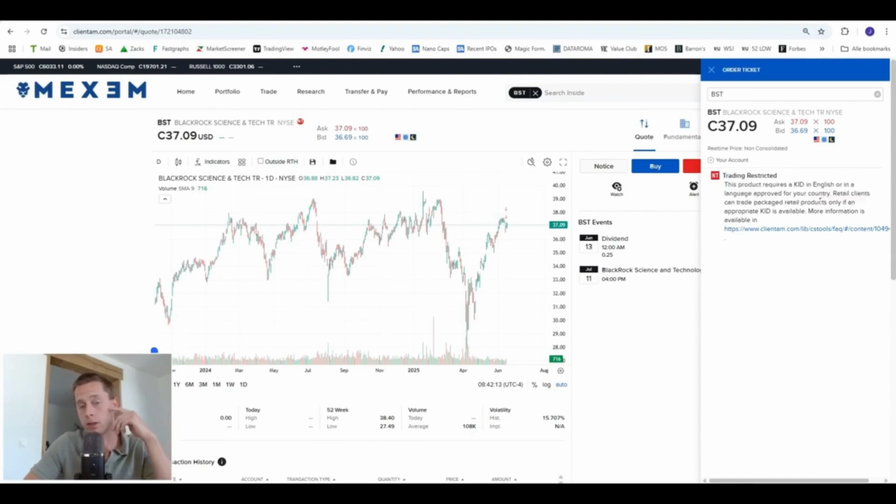But very often you see with ETFs, or also stocks, but especially ETFs that are issued in America and don't have an information document in Europe. That's due to regulations. Then they're not allowed to formally offer that product in Europe. You see this very often with exchange-traded funds, and then you get this annoying message that trading is restricted. You simply just can't buy it. This is also the case with DEGIRO or whatever other brokers. You simply just can't buy it.